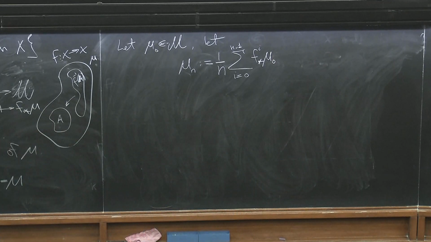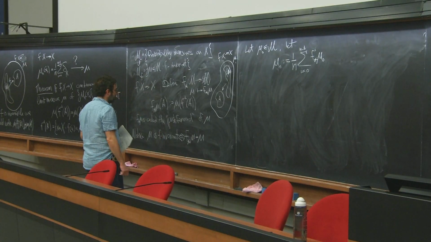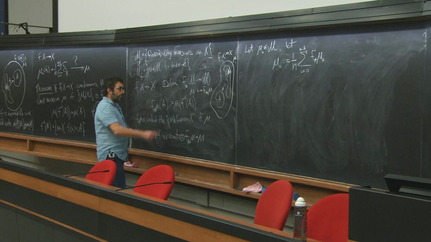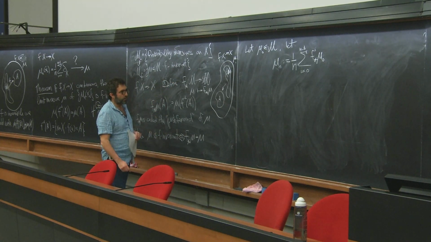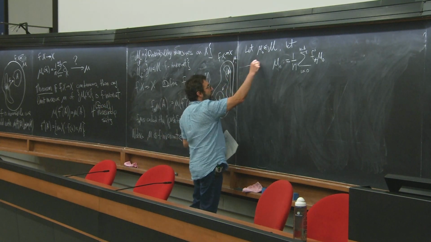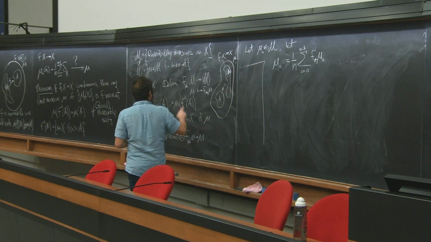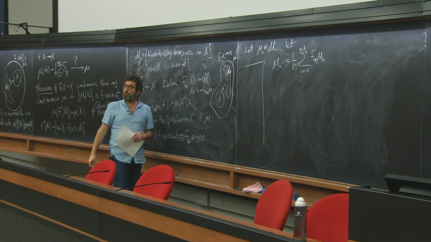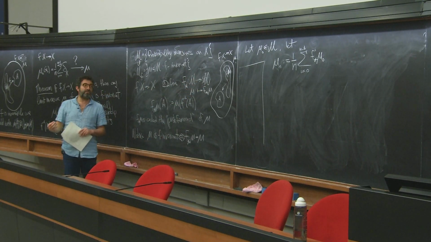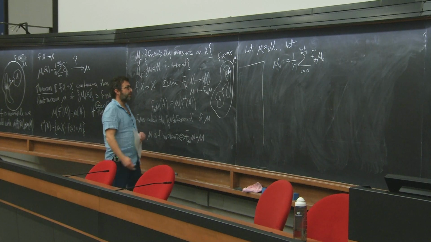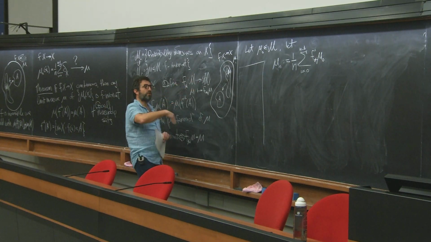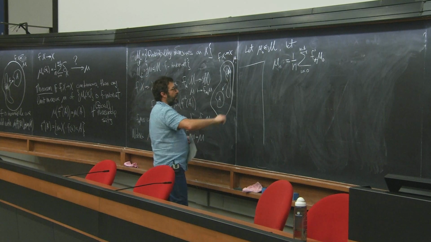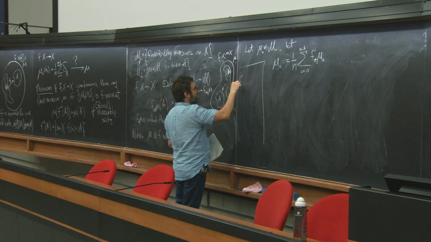So maybe a remark I should have made here is that it's quite easy to see that you can iterate this map. Sorry, maybe I should have made this remark before, is that this is a map from the space of probability measures to itself. So just like what I said right in the very first class, if you have a map from a space to itself, then you can iterate it, right?